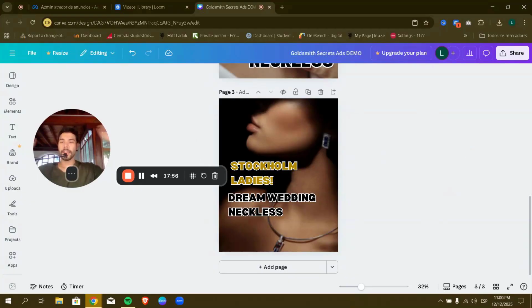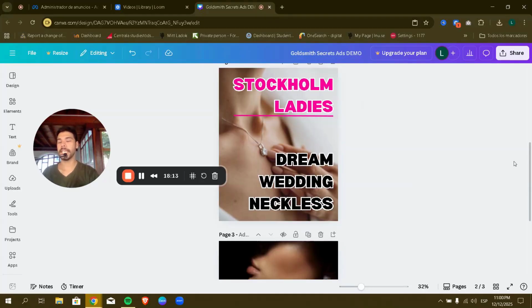Again, they are supposed to be ugly. They are supposed to not be fancy. Okay, they get you leads because they are extremely clear. They are extremely easy to read, and they are extremely easy to understand also, right? Like if you, for example, see a wedding ring and then you see Stockholm City ladies and you're a lady in Stockholm, obviously targeting, right? Super simple targeting, by the way. Stockholm ladies, a wedding ring on the photo, and then it says dream wedding rings. You will understand that you will be able to buy dream wedding rings, obviously. So it's supposed to make it super clear and super simple, super easy to read, also.